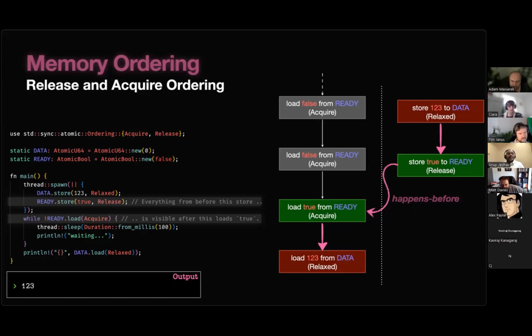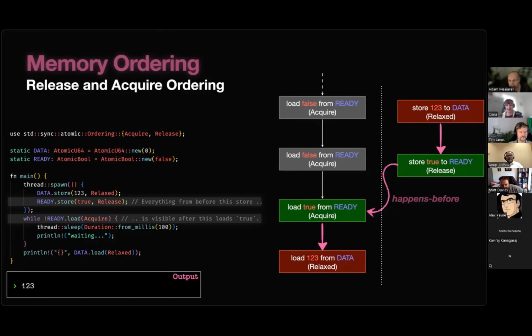Okay, so that's where my question is. Let's say we use relaxed ordering here. Assuming this first thread has the happens before within these two steps, like data.store and ready.store, whenever we know that ready.store happened, we can always say that data.store also happened, correct? Even with relaxed ordering. That's right, yeah. Not when you're observing it from a different thread.